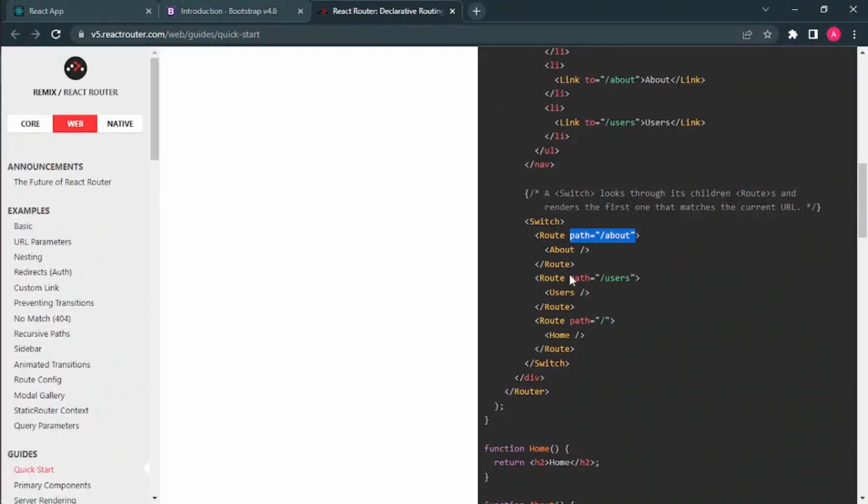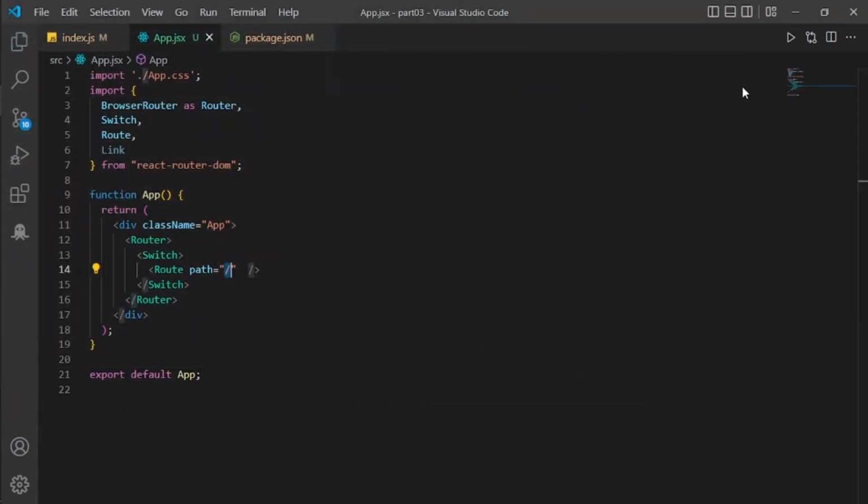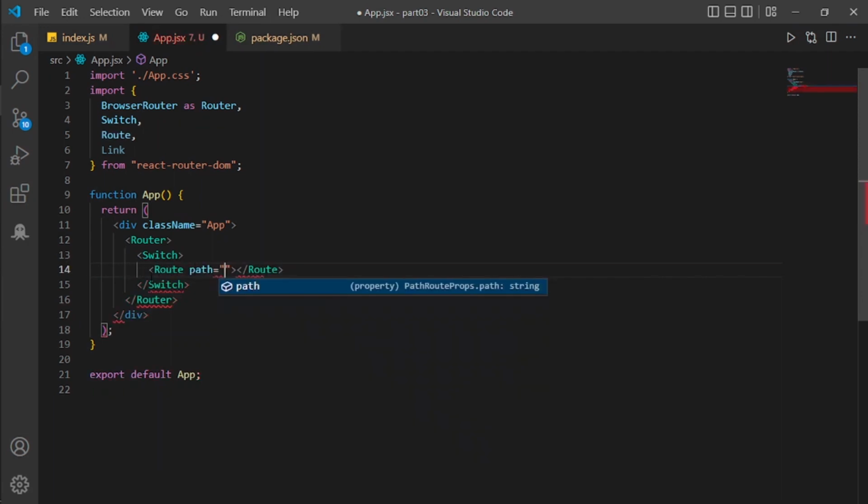Let's look again at the documentation, and inside of it we will put the component. Oh, I'm sorry, this is not a self-closing tag, but we can also use the self-closing one. But we are just going to use the non-self-closing tag. Here I will have the Route, and inside of it, I will just make a new Route, and then path equal to slash.